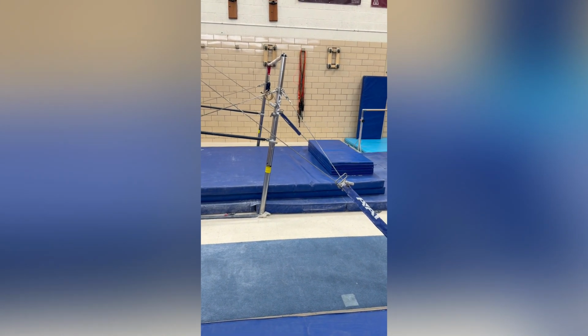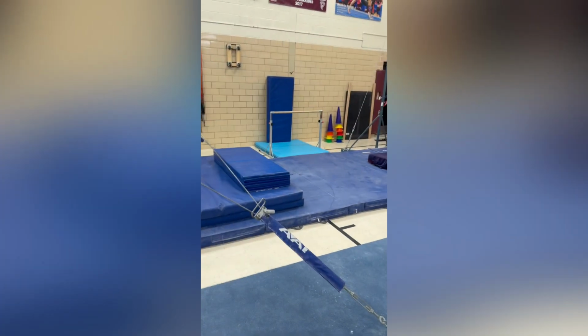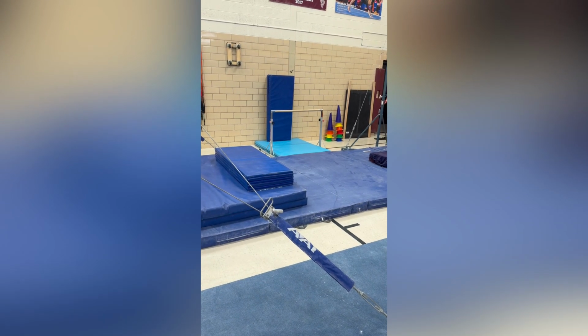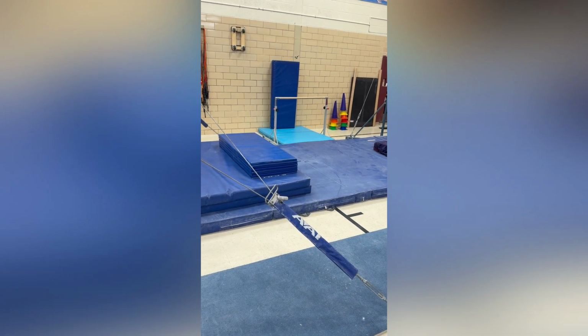Now, you can't stand there the whole time. So the idea is spot them on 3 twice, and then take them over to that bar and show them what a spider hang is, which is where they hang under the bar, then put one leg on the outside of each hand so they're hanging in a straddle. And that's a nice safe thing for them to try on their own.